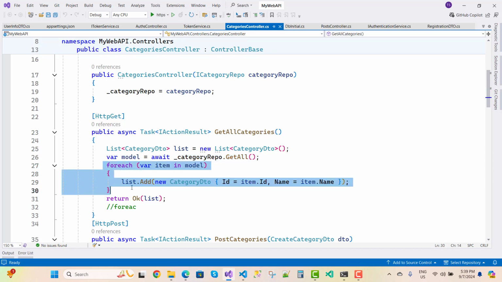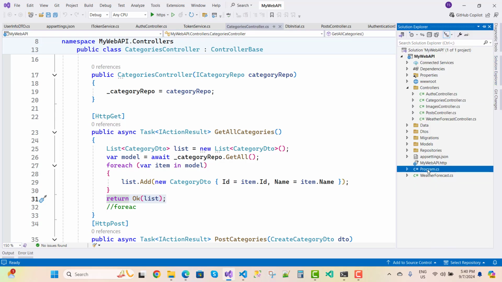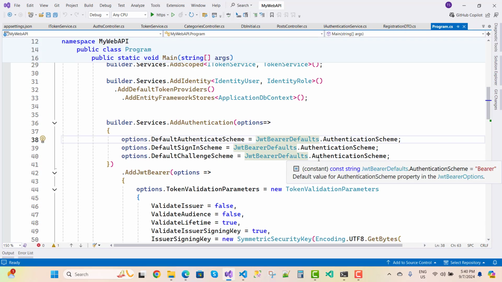Now just fetch all the categories and transfer category into the category DTO, and the category DTO has ID and name. So just return a list of category DTO to the RESTful client side. Okay. Now also we use a CORS policy under your program.cs file.